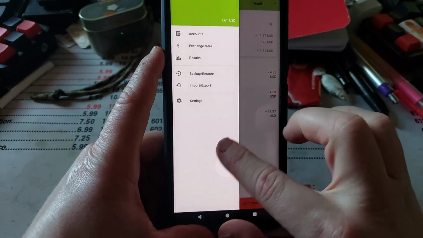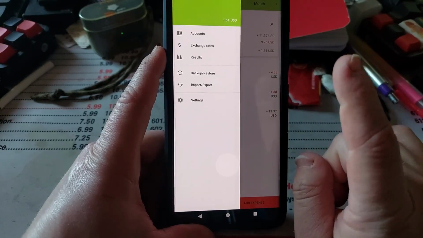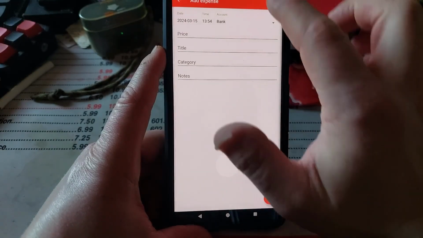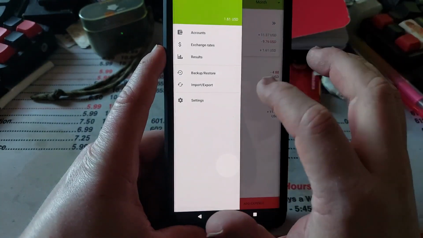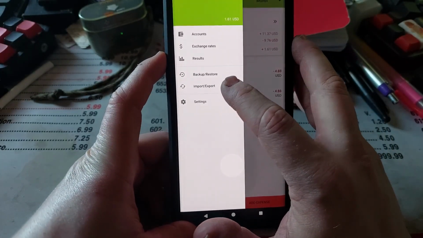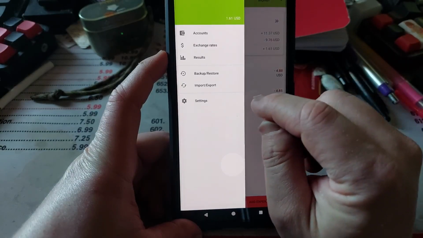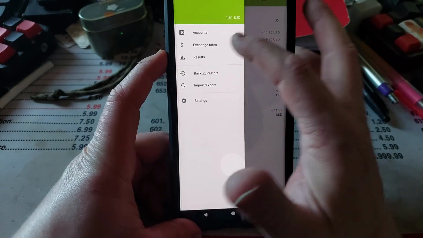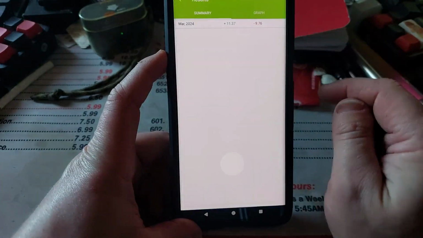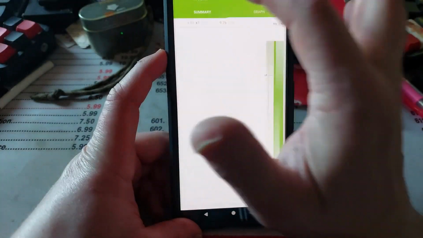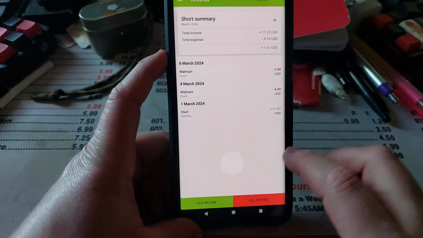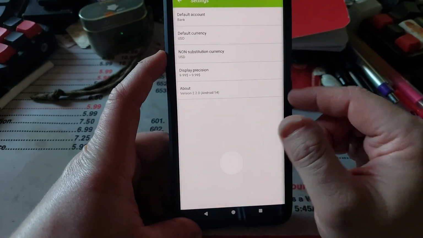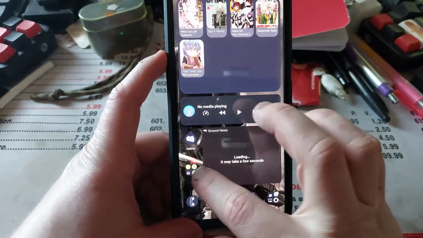I believe you can do exchanges between accounts, but I'm not positive on that, so don't quote me on that. Let's see if I add an expense. So I don't think it has a transfer thing per se between accounts. You'd have to manually add an expense and income if you were transferring money between accounts, like if you had a business account and the otherwise. Then we can graph things out, and it's pretty handy. Like I said, it's pretty simple. There is no dark theme at all, so you're stuck with light theme, which is sad, but anyway.